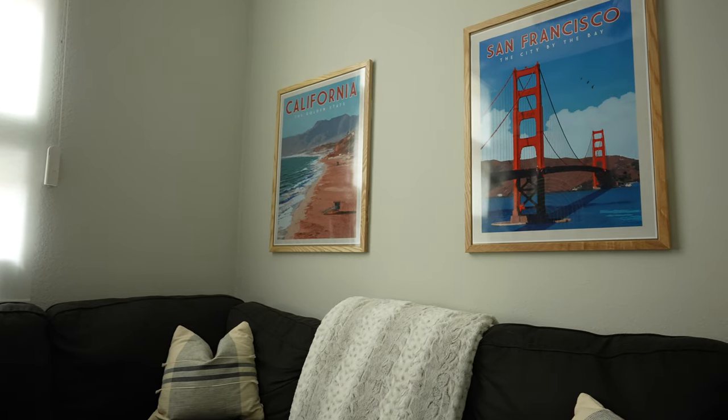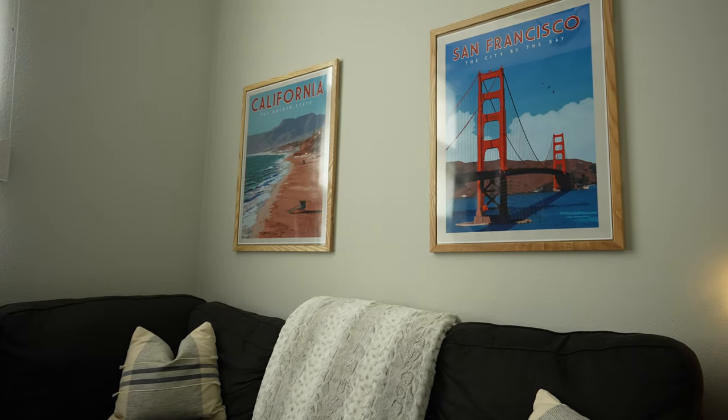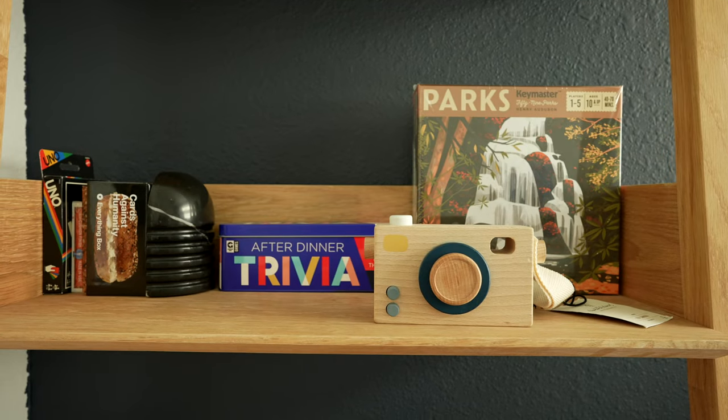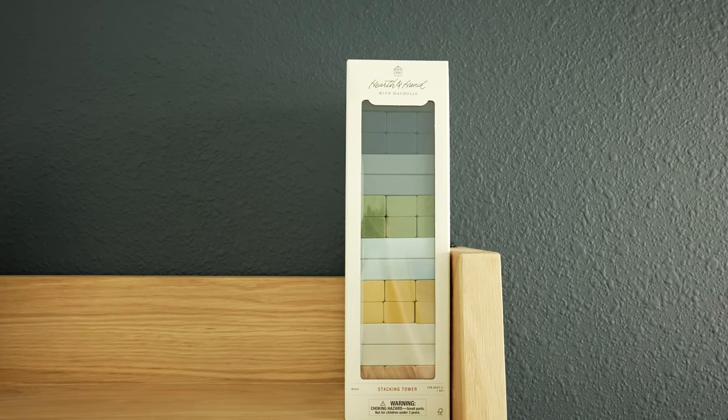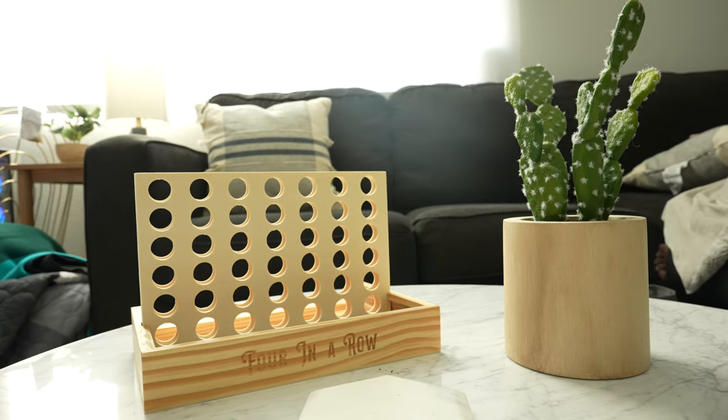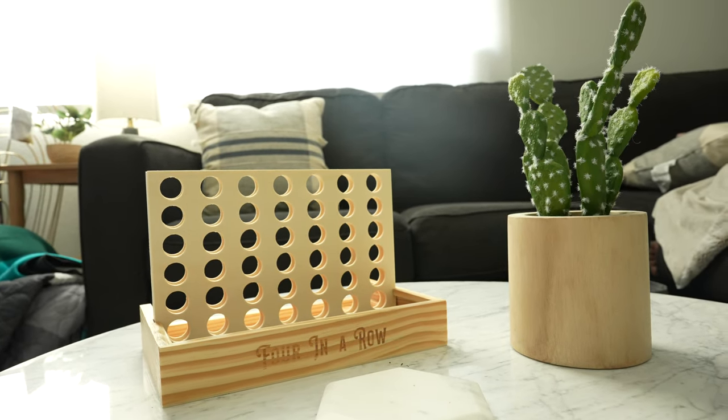For smaller accessories: on the wall behind the sectional, we have two travel vintage posters from Redbubble. When it came to accessories, I went a little too crazy at Target — this cute mini Connect Four game, this adorable wooden camera, and this stylish Jenga set. They're all made of wood and have that natural vibe that fits perfectly into this aesthetic. And of course, a few fake plants scattered around the room are also from Target. Why fake plants? Easy — I can't be trusted with real plants because I'd probably starve them and be arrested by the plant CPS.